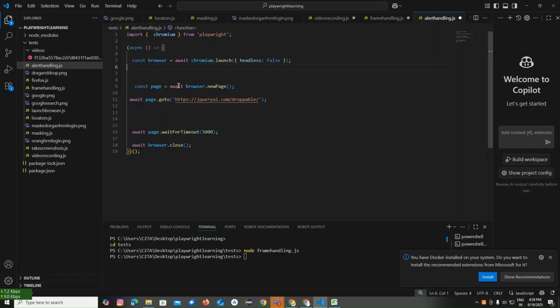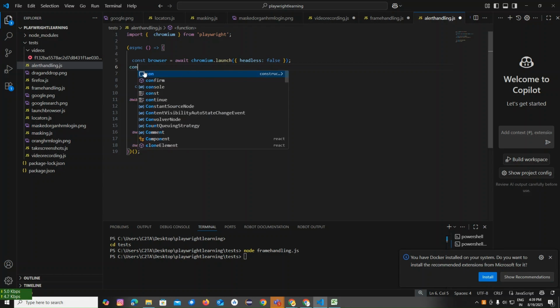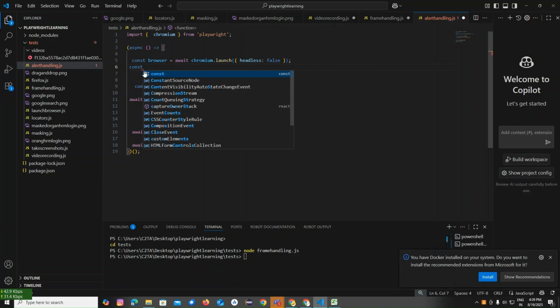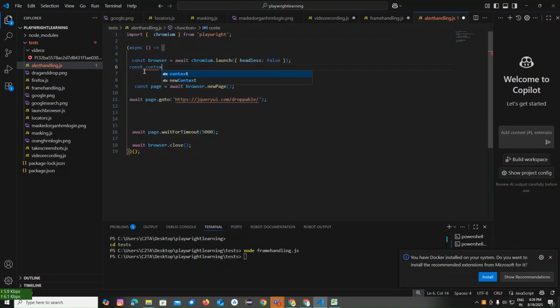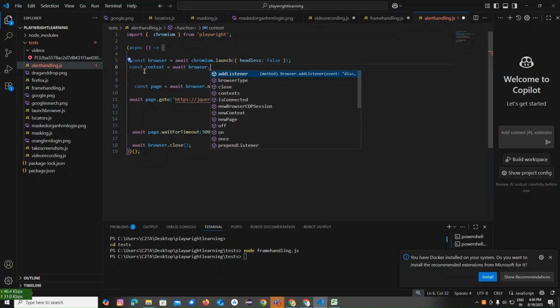Next, I'm going to create a new context here. First we'll create a context, then we'll go for a page. The context is a separate Chrome profile for doing different operations like handling cookies and capturing videos. So we can use context for different profiles.